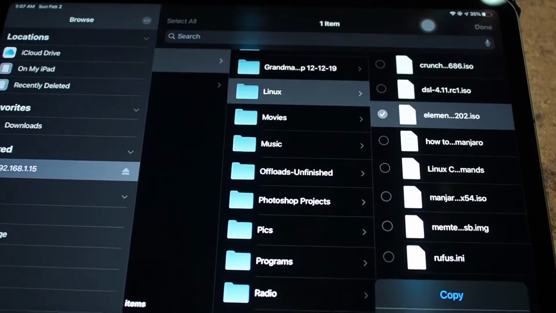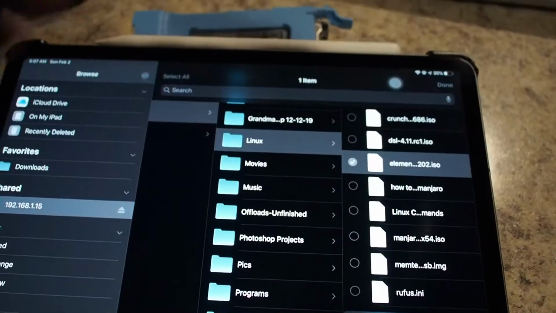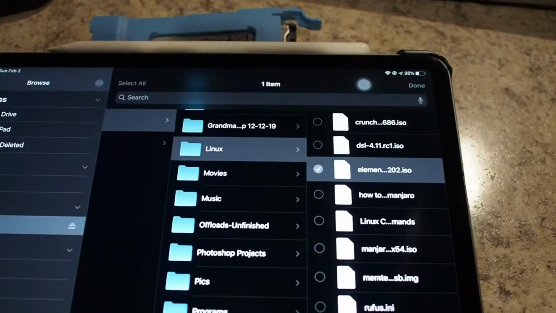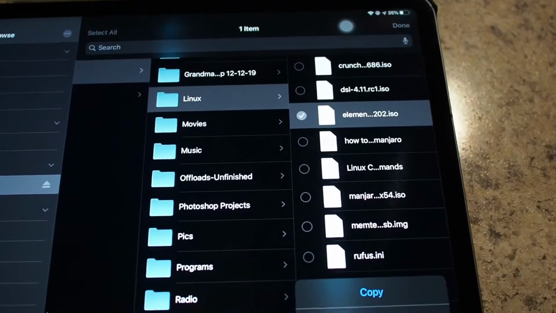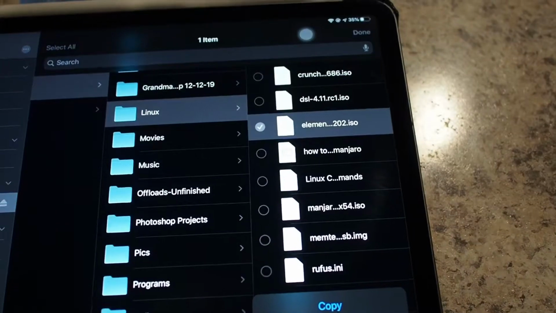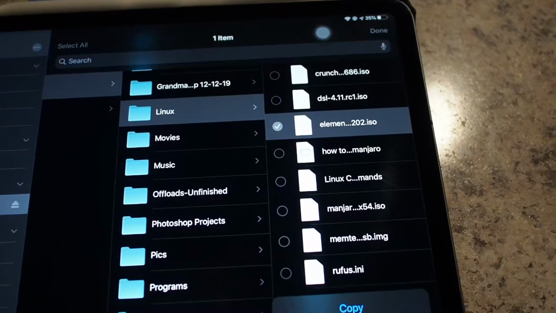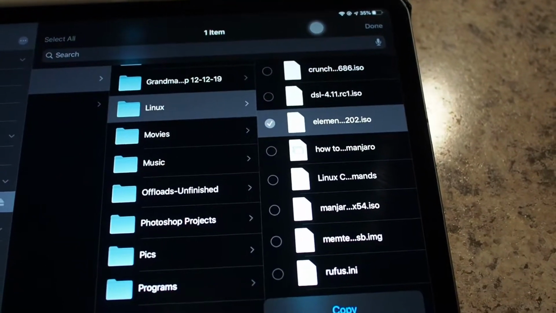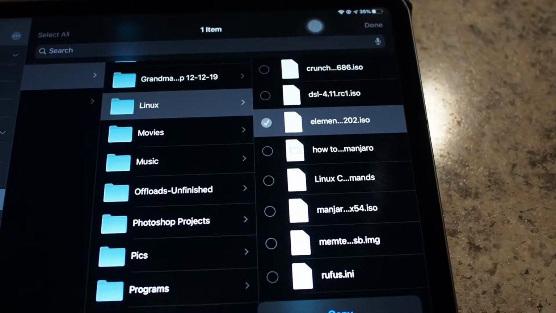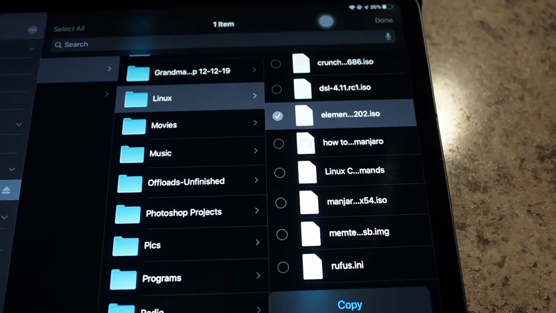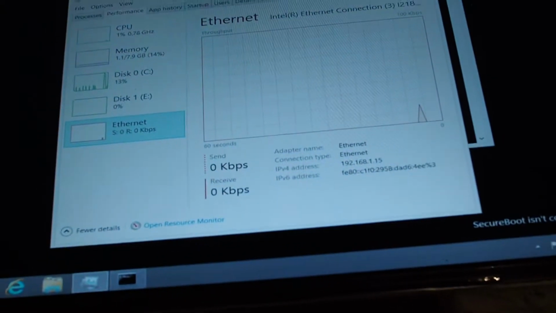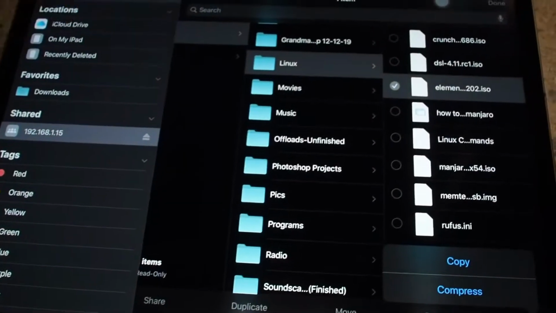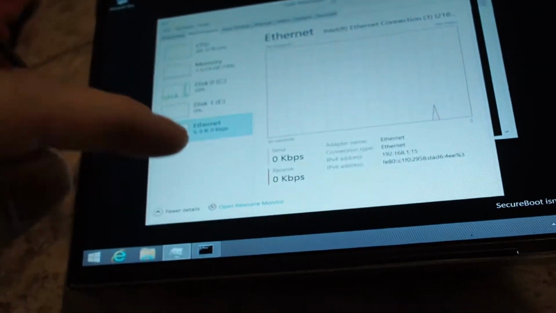Now, I don't know if that's the case for everything, but I've tested it on my phone and on my iPad, and it does the same exact thing. I think it's just something to do with iOS 13, or maybe a bug in the system, or it's doing some kind of pre-caching where it's copying part of it and then it'll let you select a location. Because when I hit copy, it freezes up and it actually starts pulling the information, but it won't let me actually choose where to put it until it is done on my server.